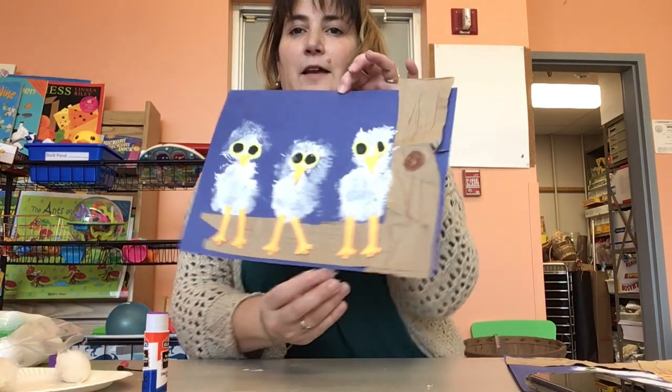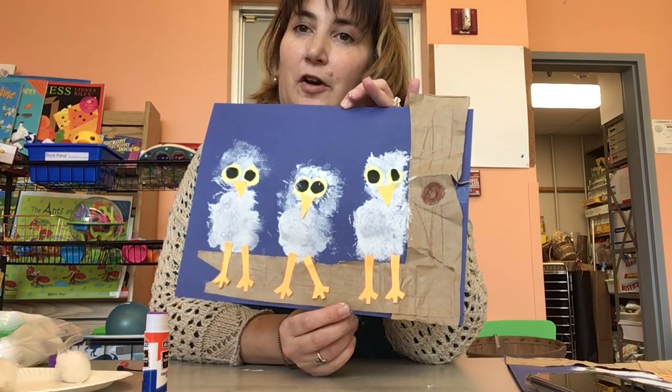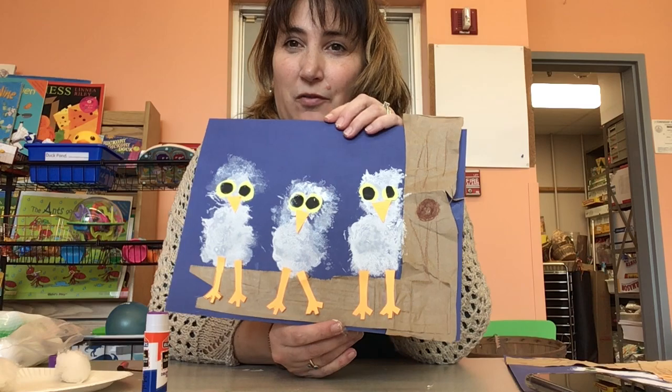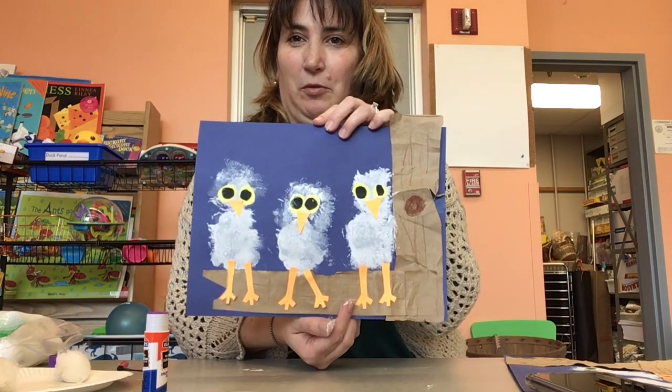And that's it, and that is your snowy owl picture. Using a cotton ball instead of a paintbrush, which I thought was pretty fun to use instead of just a regular paintbrush, something different.